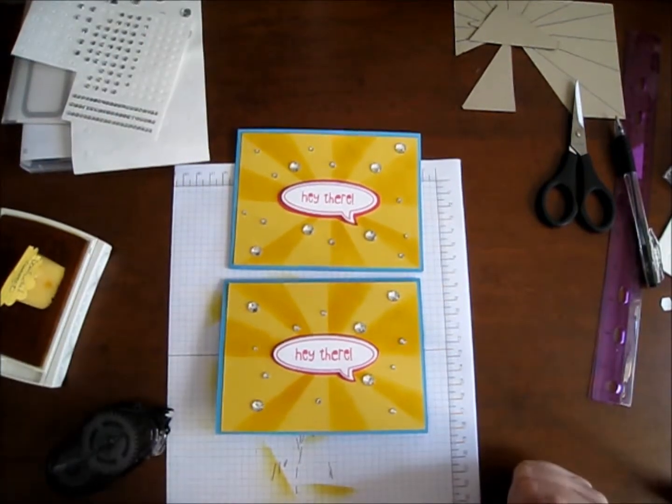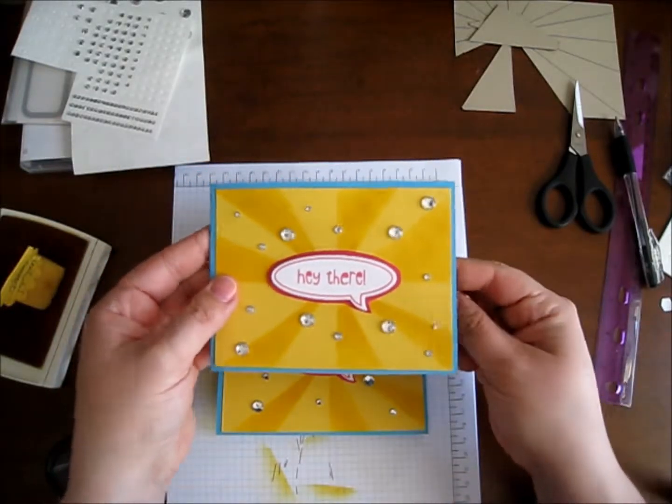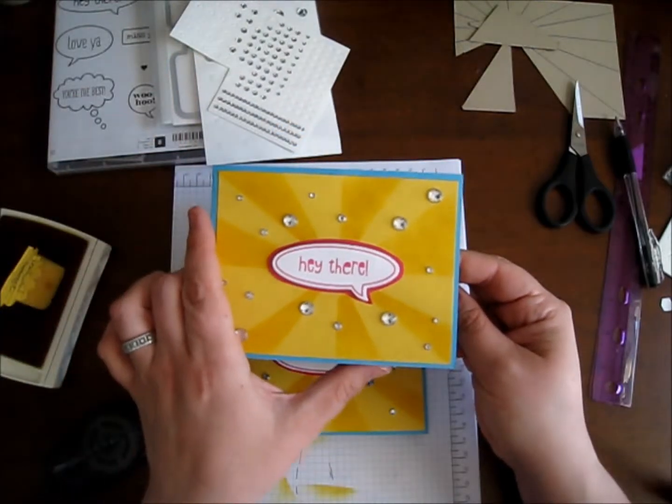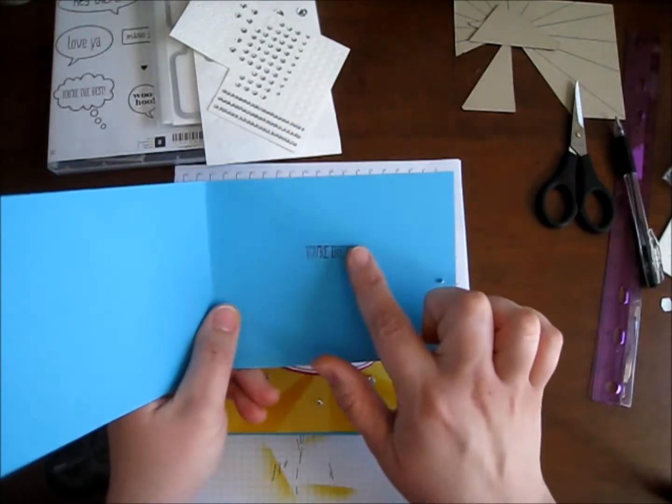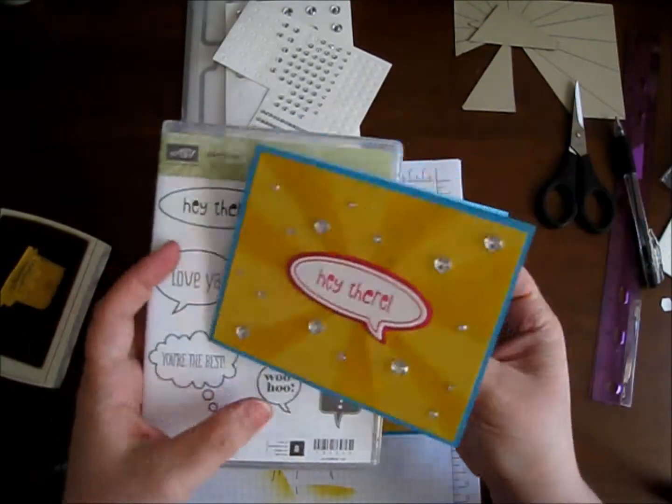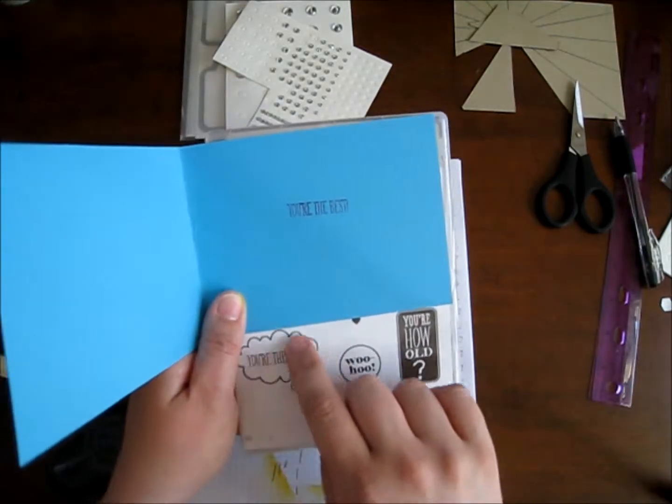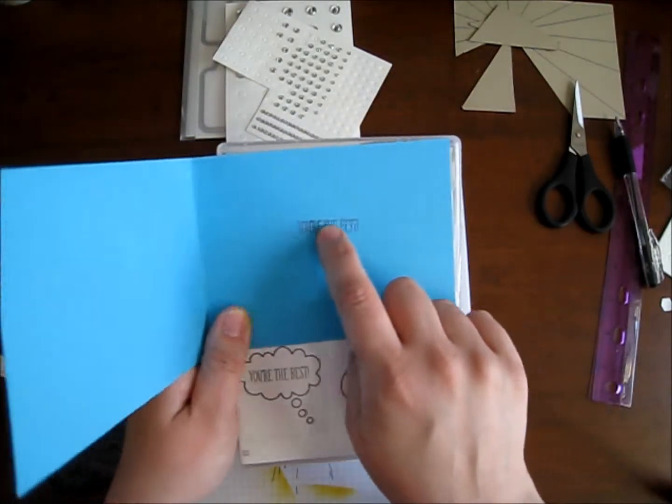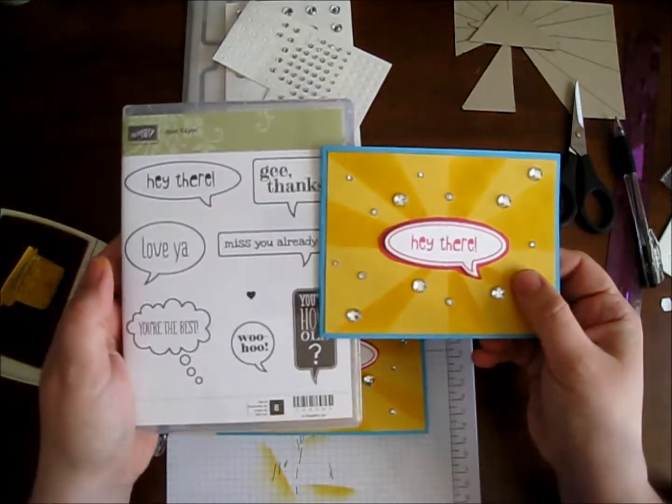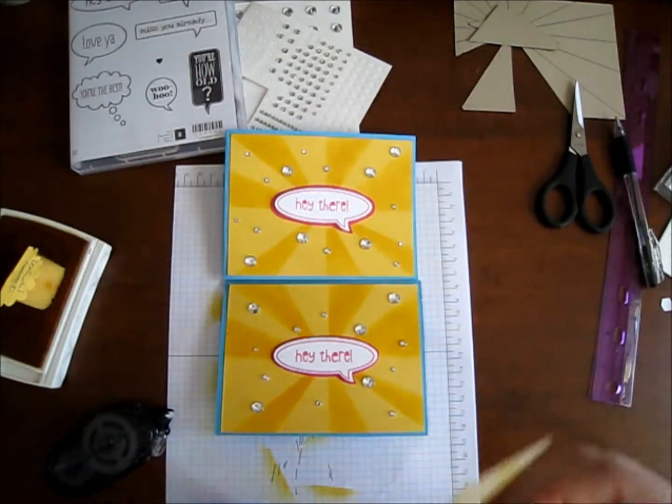And then we've got our finished card with our Starburst template. And what I did with this guy was I used the Hey There from the stamp set, the Just Sayin' stamp set. And then on the inside, I colored one with a marker. So I didn't use the outside of it. I believe I put, what was the one? You're the best. It was this guy here, the cloud. So I didn't do the cloud. I just did the marker with the Melon Mambo and did the greeting. It ended up a little crooked. But thankfully it's just a sample. So same stamp set on the inside and on the outside. And there's the Starburst technique with our template.